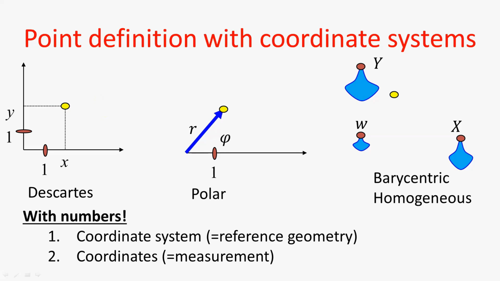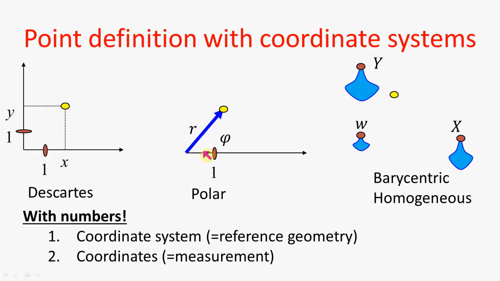Generally speaking, a coordinate system is a geometric reference system plus some measuring instructions, and if we follow these measuring instructions, we end up with numbers identifying a given point. The Cartesian coordinate system is very familiar. In this case, the geometric reference system is just a pair of two orthogonal lines with a unit on them, and we measure how much we should walk along these two lines in order to reach the point from the origin of the coordinate system.